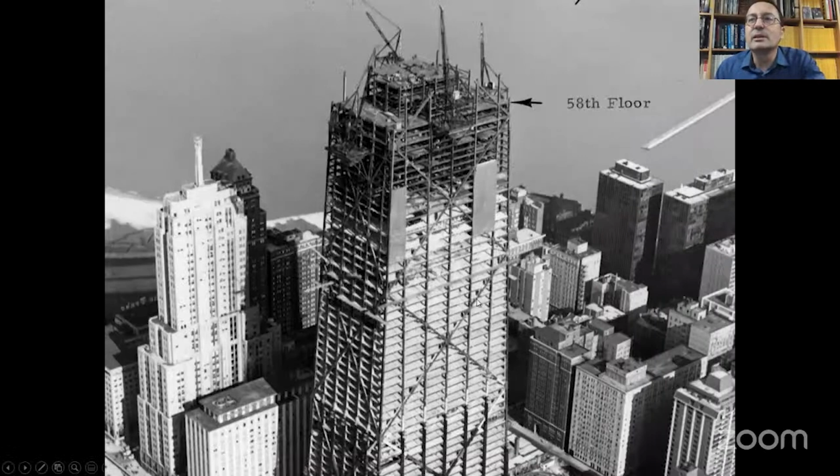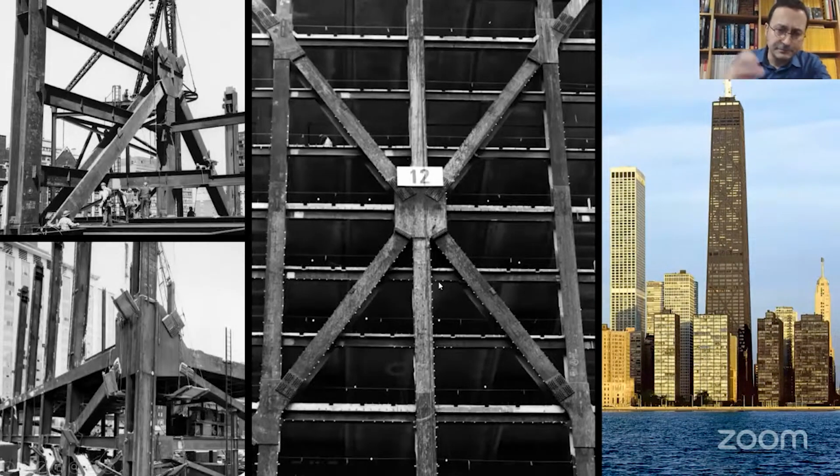And so this is the building under construction. You see all of the structure on the perimeter. One key thing that's very important in our work and in trying to optimize structures is that you could come up with a very, very efficient geometry, but usually the most efficient geometries create more complicated connections. So in order to capture all of the savings and all of the efficiency in your optimized geometry, you have to always be thinking about connections and how things are put together.